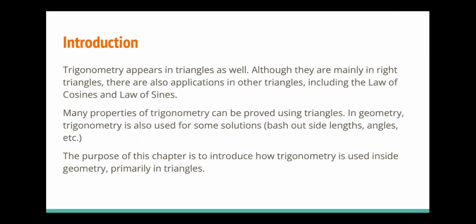Introduction. Before, we did trigonometry in the unit circle; now it's going to appear in triangles. They're mainly in right triangles, but there are other applications in acute and obtuse triangles, including law of cosines and law of sines. Many properties can be proven using triangles. In geometry, trig is also used for some solutions, like bashing out everything you know. The purpose of this chapter is to introduce how trig is used inside primarily triangles.